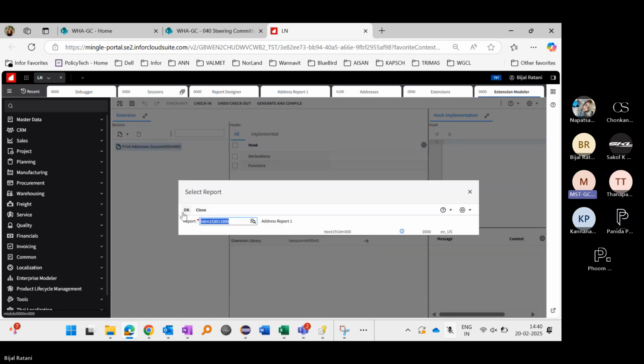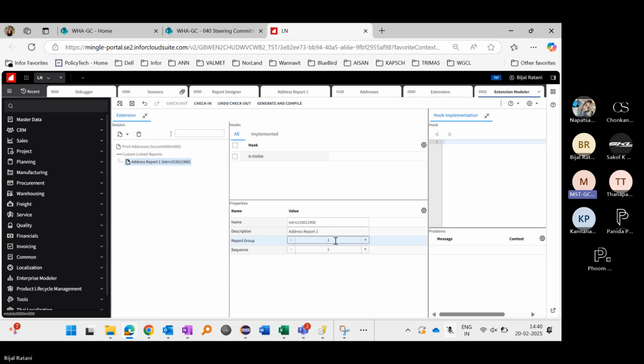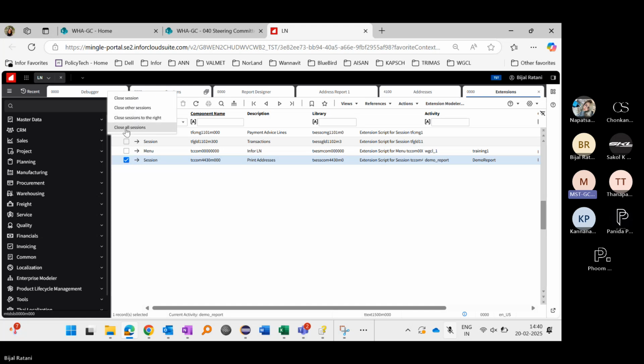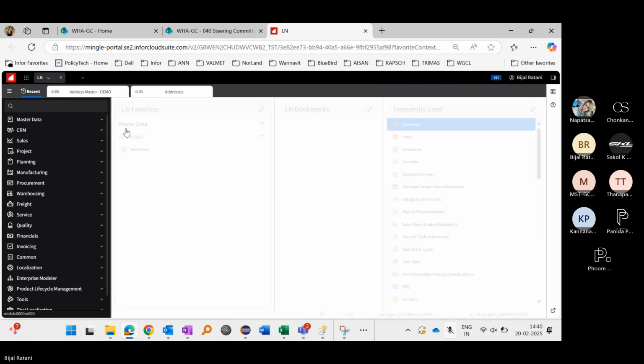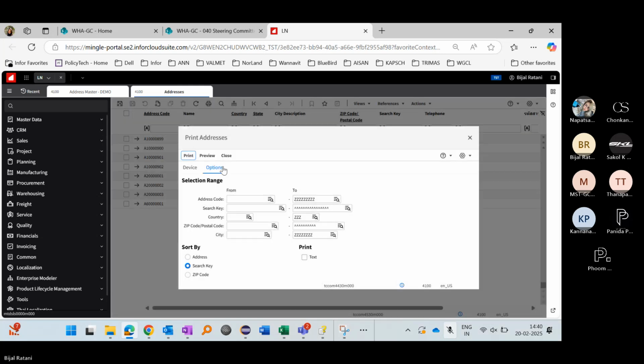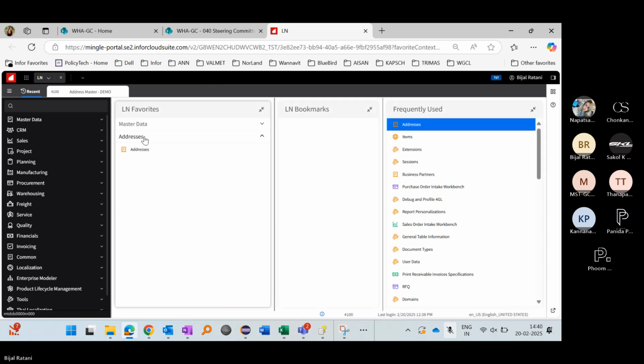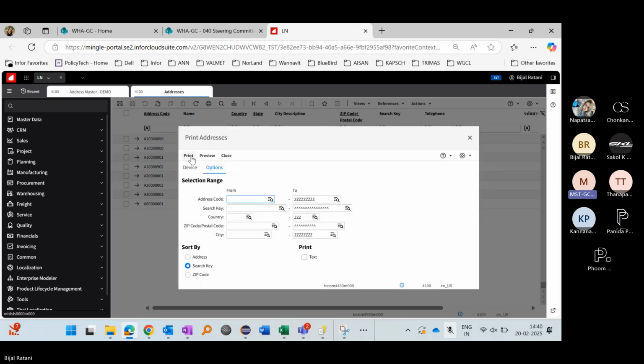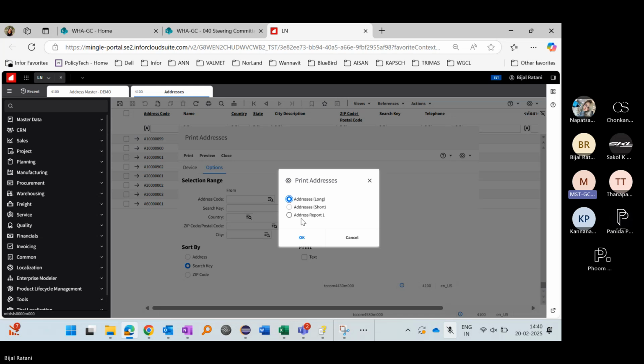And I say okay. Now we need to give which report group it belongs to and what is the sequence. So right now there are already 2 reports on the standard. So I give the sequence as 3. Okay, and save and close. Let's try to run this. I'll open standard. I'll print here. And in the print option, now I should be able to see the third report also. Do you see? So that's how you can link a custom report to standard.